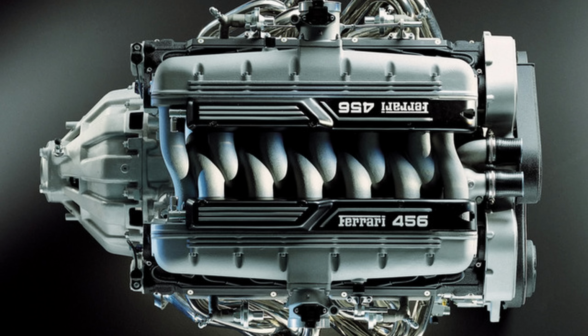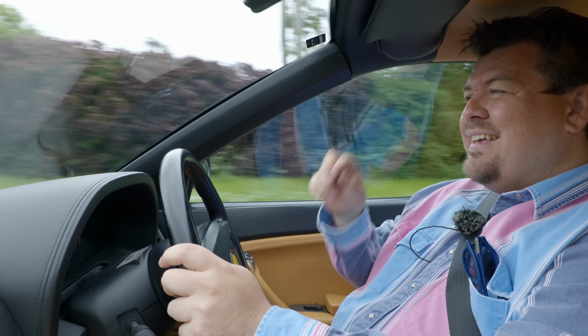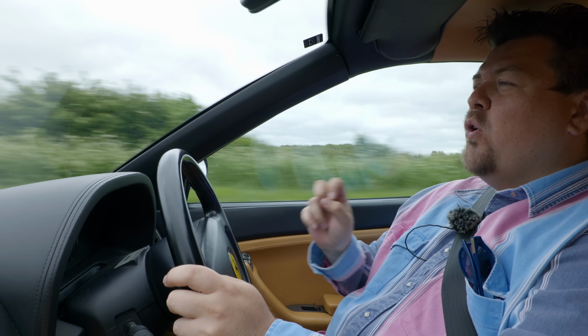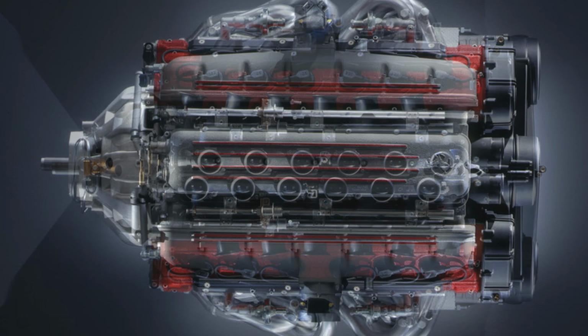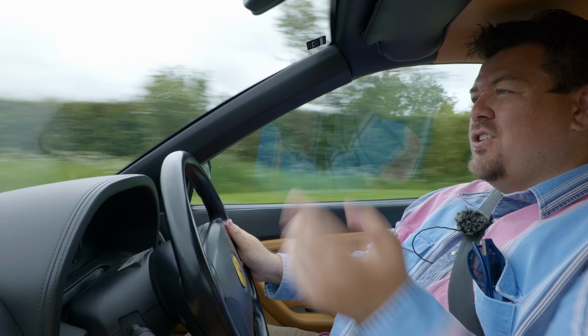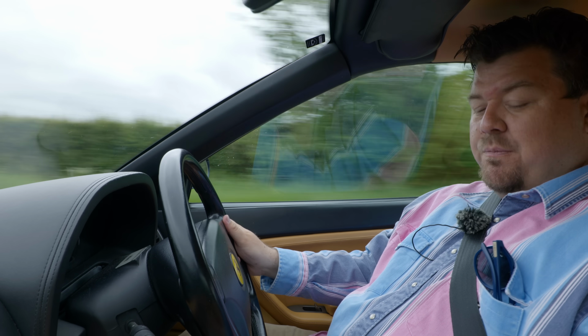I mean things like this engine, for example. Unlike the later 550, it has solid lifters, meaning that servicing is a little more involved and a little more expensive. In case you were also wondering, the key difference between this engine and the 550's is not just that, but that the 550's also has variable intake geometry. And that is why on the 550, the engine looks marginally different, with that little chamber added between the two existing ones, as you have here. It's for the second length of intake, I believe the shorter one, which gives you more power at the top end. The 550 having another 40 horsepower over this, but just 14 pounds-feet more torque.